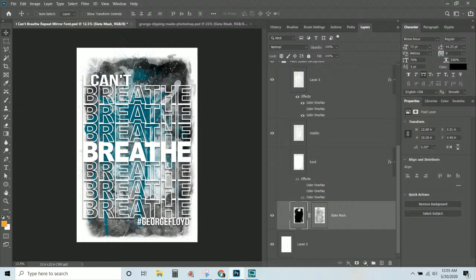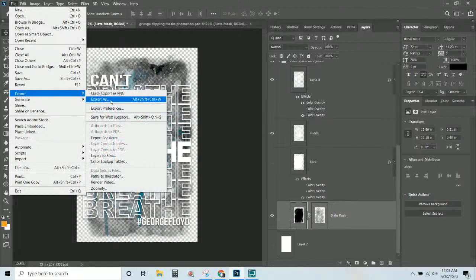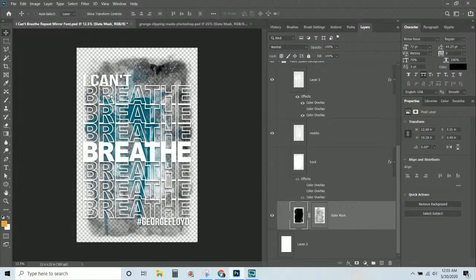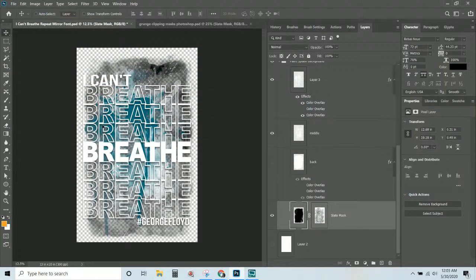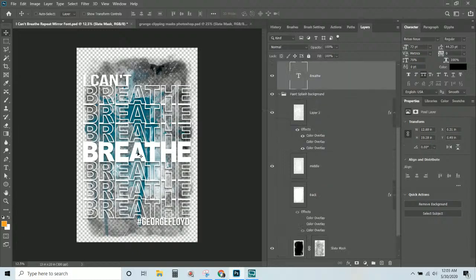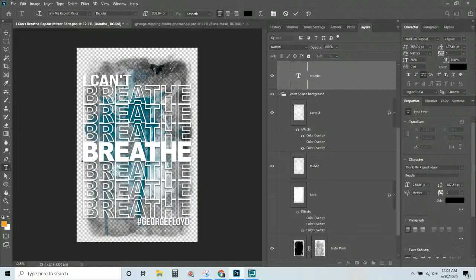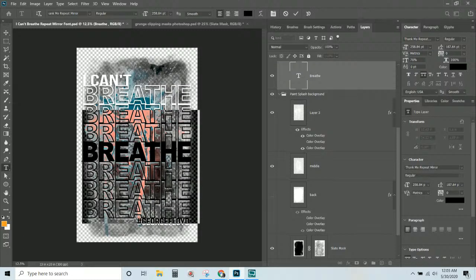So this is just some ways that I'm throwing the PNGs out there just as examples for you all, so that you don't get stuck just seeing something one way. I really want you to get into the habit of creating your own rendition of anything that I put out there. I don't want you to be afraid to change it. Now, yes, you can change the words. This is a font that I created. It's called the Thank Me Repeat Mirror font. So if you want to, you can absolutely come in here and change the words.